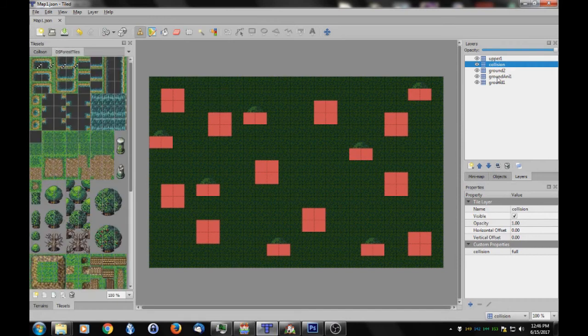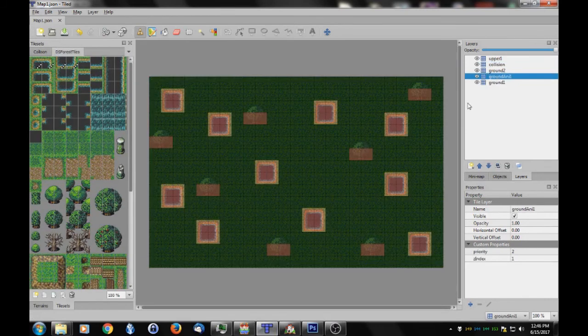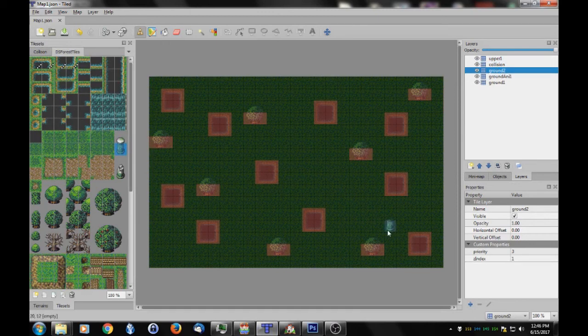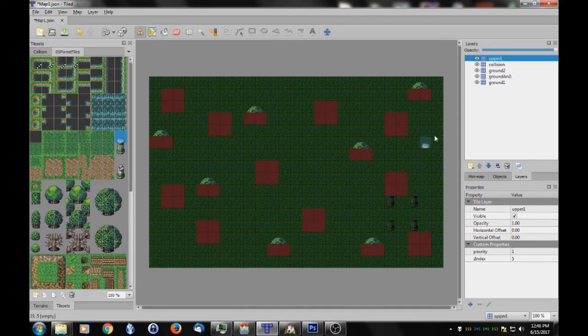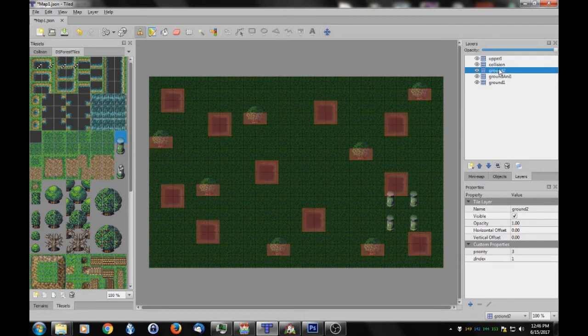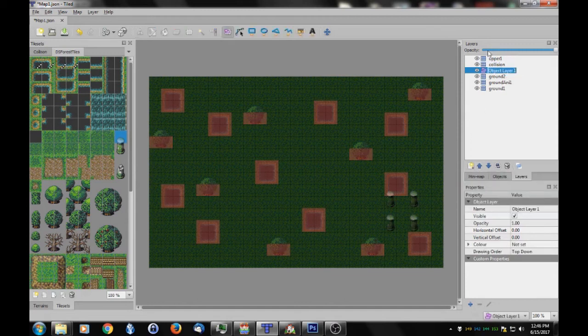Here's what we're going to do. We're going to go to ground 2. I'm just going to set up a little thing here. Okay. Go to the upper tiles, or the upper layer. Now we're going to put in an object layer.